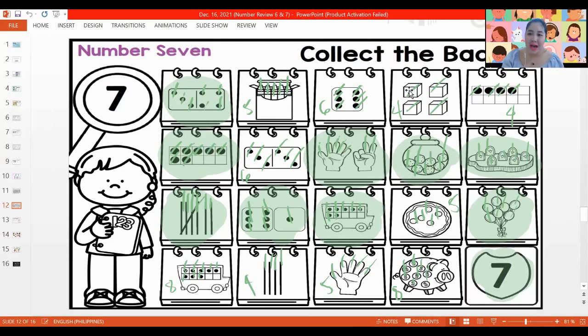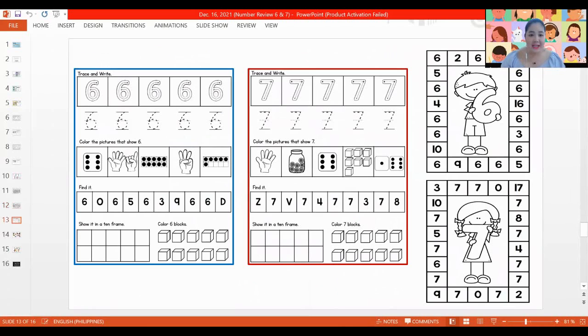Now let's see what we have for the next line. Oh, it's tracing, coloring, and finding the number 6 and the number 7. So this is the last 4 worksheets for today. So let's do it together. Let's trace our number 6 first. And let's write it here. And let's color the pictures that show the number 6.